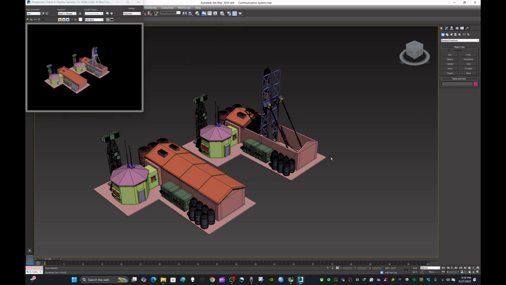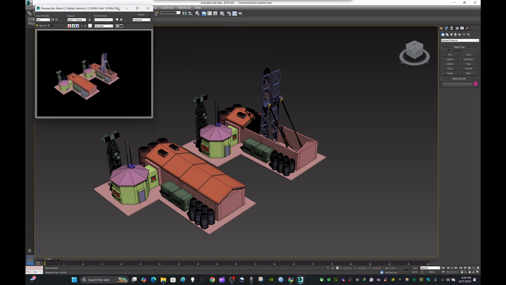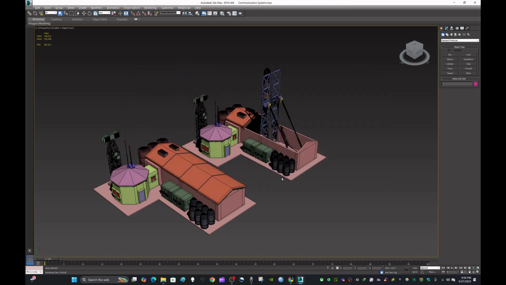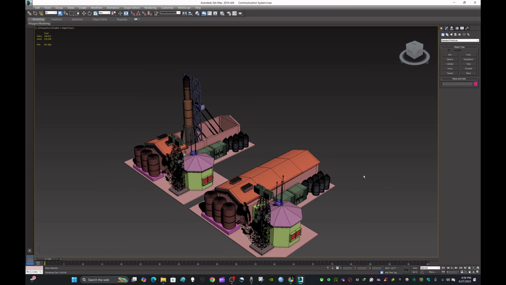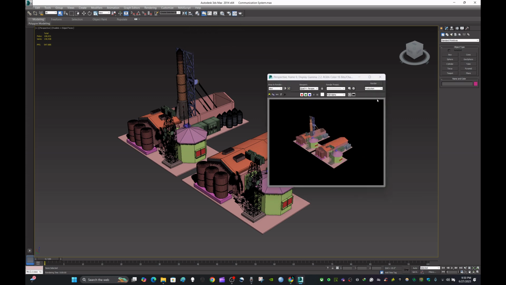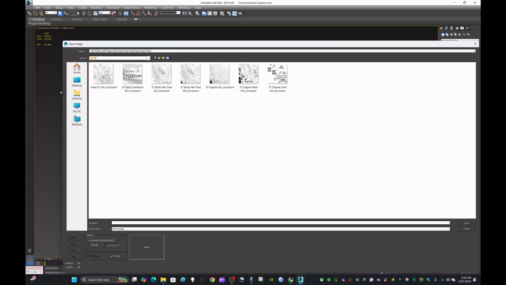Let's say this angle. I click F9 and it gives you the render. This is a very small image, by the way, and you can save it by clicking on save.